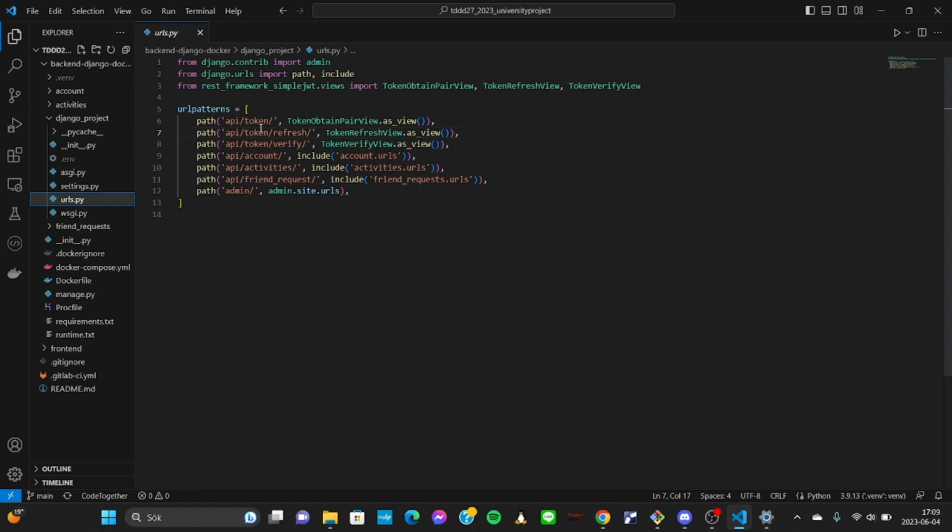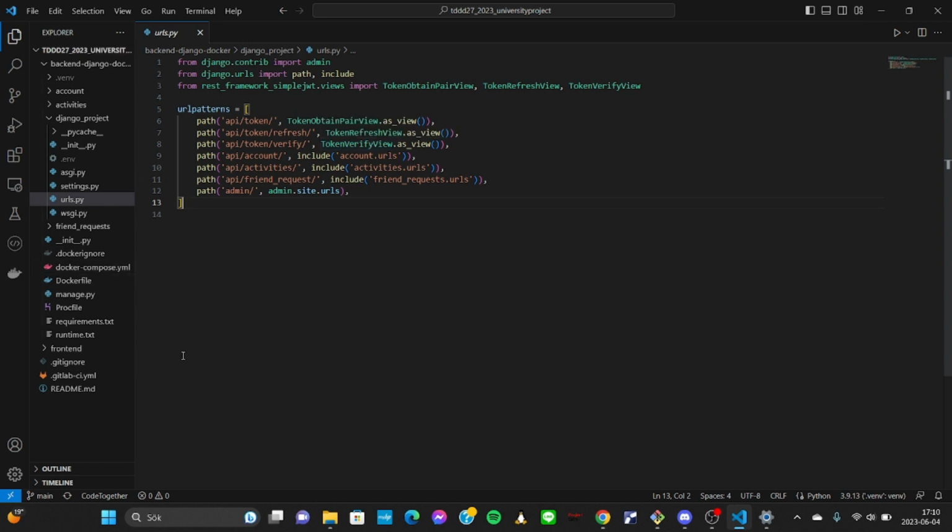If the front end wants to get a new access token, then it will make an API call to the API/token/refresh, and the TokenRefreshView will return a new access and refresh token. The TokenRefreshView will only return a new access and refresh token if the API call attaches a valid refresh token. Otherwise, the TokenRefreshView will return an error status code.